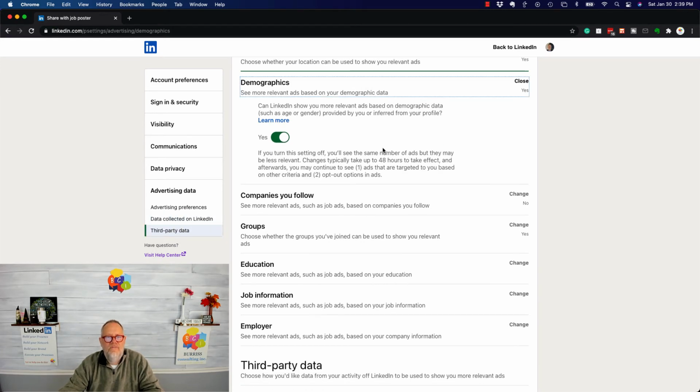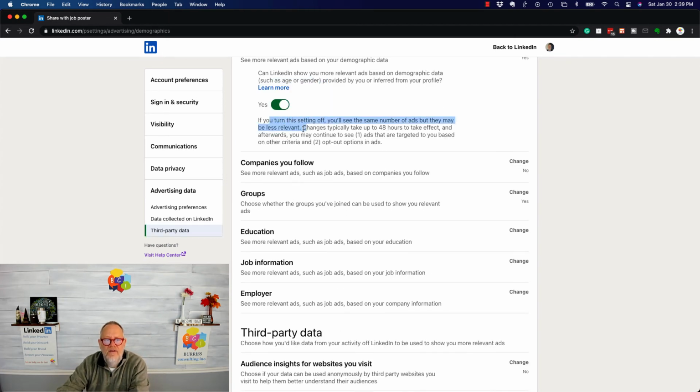I really like the demographics feature because it says they want to use information such as age or gender that I provided or inferred from my LinkedIn profile. I like that. That's pretty blunt. What that means is they're going to calculate how old I am based on the year I went to college or how many years I've worked or some or all of that. And so that's an interesting way for them to say they're going to figure it out and be able to give me more age or gender relevant ads. I left that on. I was okay with that because I never gave them my age or gender, but they can infer it from my profile.